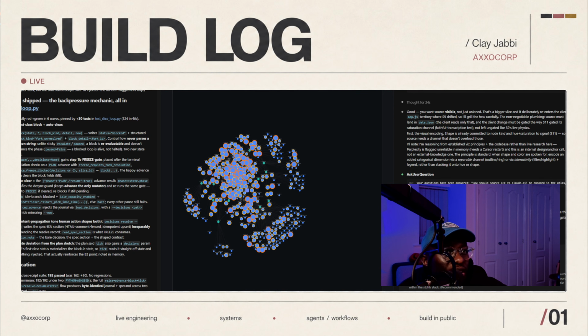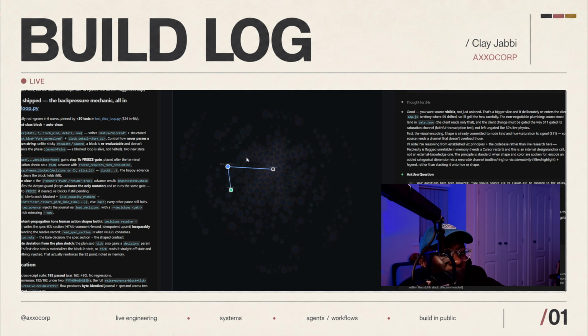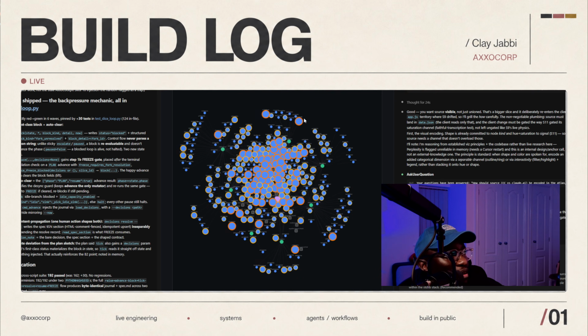Having a little ring around the nodes themselves isn't moving the needle all that much.